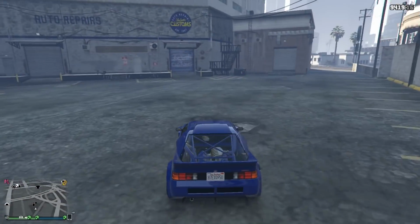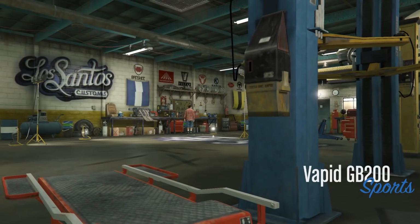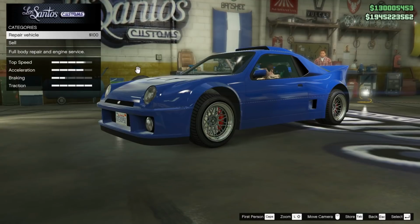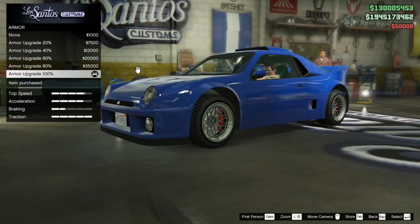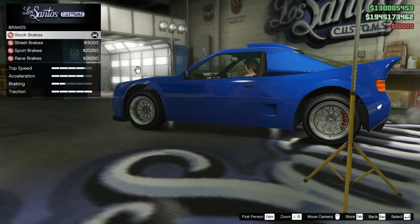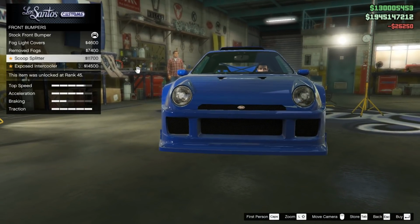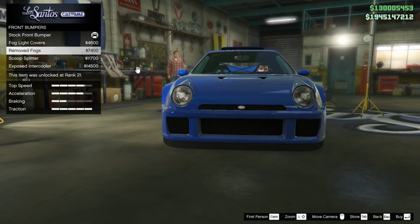Now, in terms of customization, yes, as you'd expect with this being a rally car, there are plenty of rally-style customizations. Maybe not quite as much as you'd like. Ideally, this should have been a Benny's Original Motorworks vehicle with a similar level of customization to the LG Retro Custom, the Sultan RS and stuff like that, but nevertheless, you can take this to the Los Santos Customs, the regular custom shop, and there are plenty of customization options available for this, with the first customization option, of course, being the front bumper, and as you can see, a few pretty nice options.